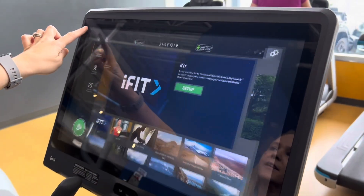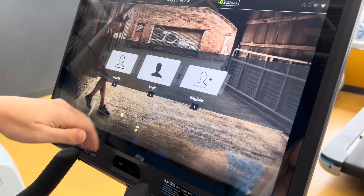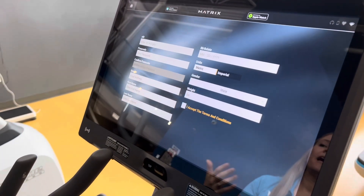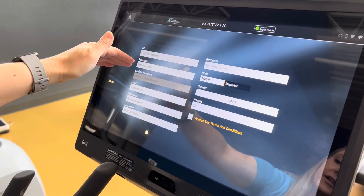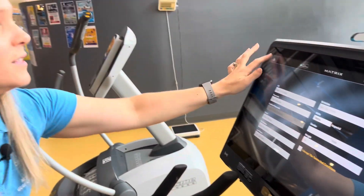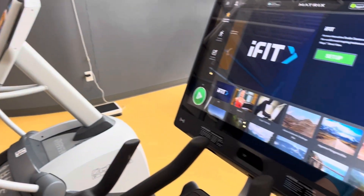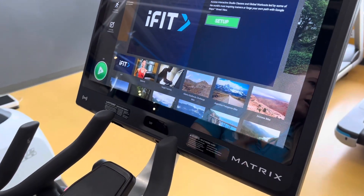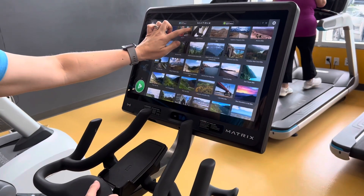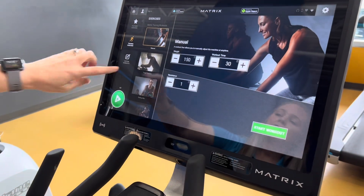The biggest question we always get — I'll take you back to the home screen. If you want to keep track of your progress, you can go into Register. It's going to ask for an X ID, 10 to 14 digits — I recommend you just put in your phone number — and a four-digit passcode. Put in your contact information and it will remember you each time you log in. That comes in handy if you want to listen to Pandora or watch Netflix — log in once and it'll remember you when you come back.